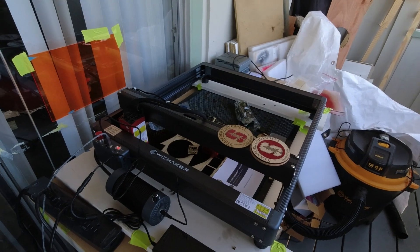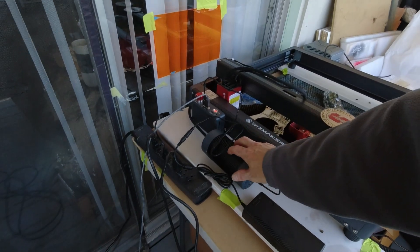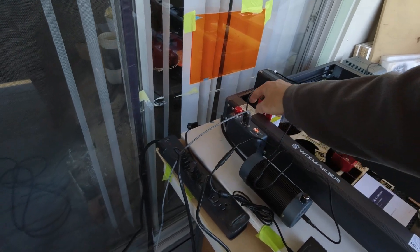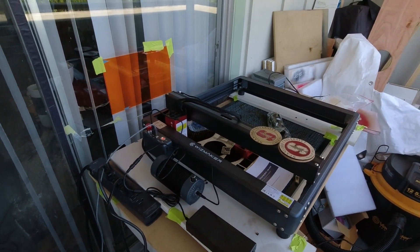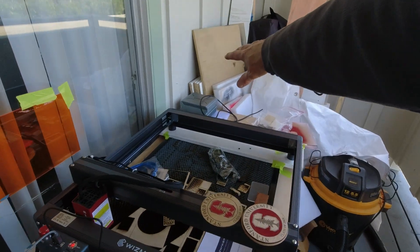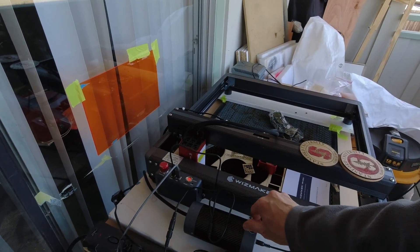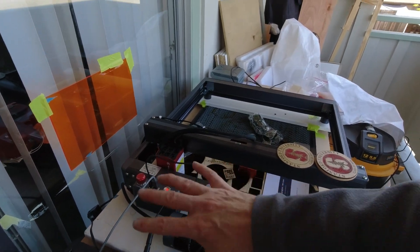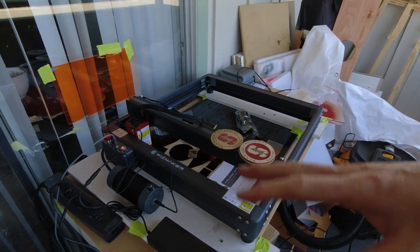I actually had that one on and didn't even know it — that's what I mean about how quiet it is. They did this thing where the power actually works together, so you only have one cord that goes to both. Now, that could be a good or bad thing. If you want to put the Air Assist somewhere far away, you're not going to be able to do that. But the benefit of having one plug is kind of nice. You're going to want to turn this up and down anyway, so I don't really see that as a big detriment. This is just a standard 24-volt — you could put another one on it.